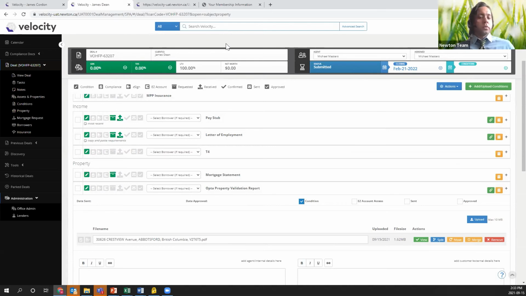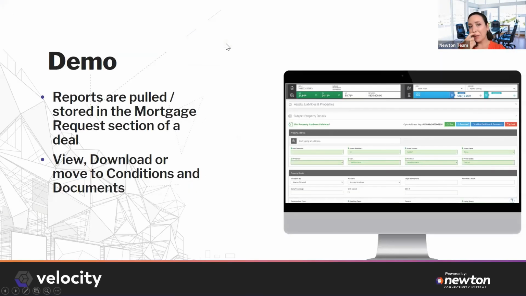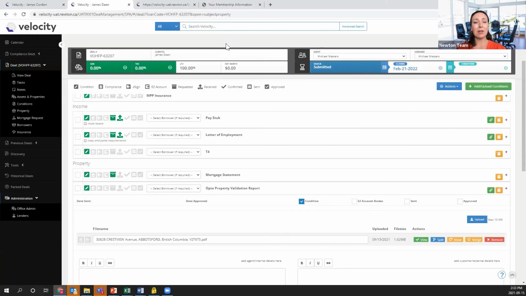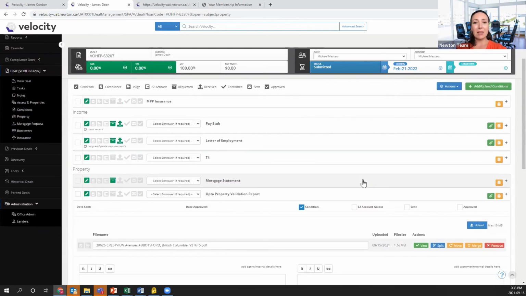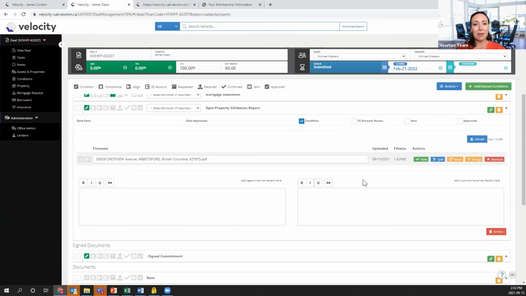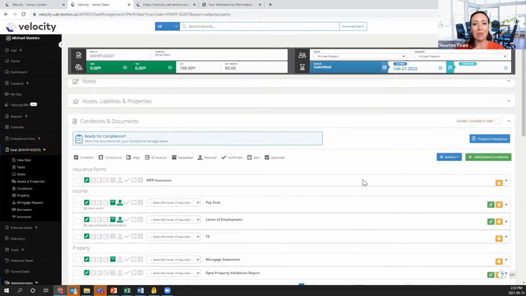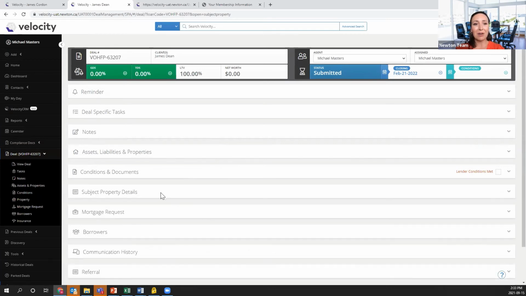I want to move on to, unless Scott, you have anything to add. Before you move on, Michael, could you just show us that example where it shows it's a one story, but it's actually a two story? Where does the broker go now that it's validated their subject property information? Can you just scroll down to subject property and show us where we would take that one story that was populated and change that really, really quickly before they submit the deal off to their lender?